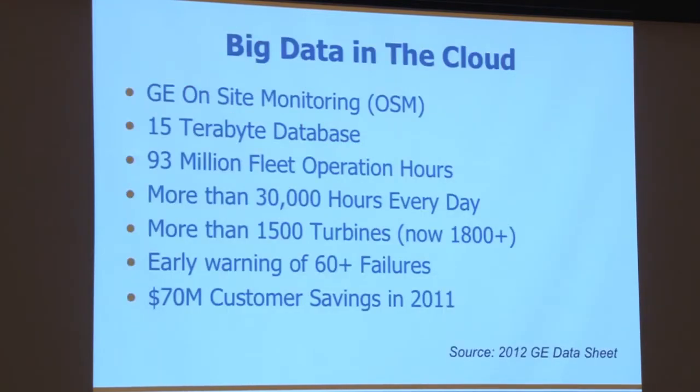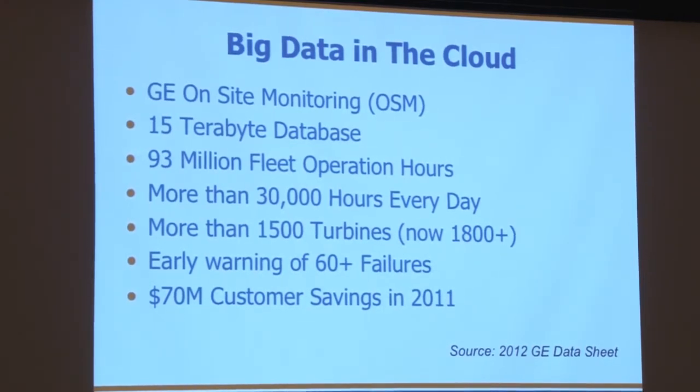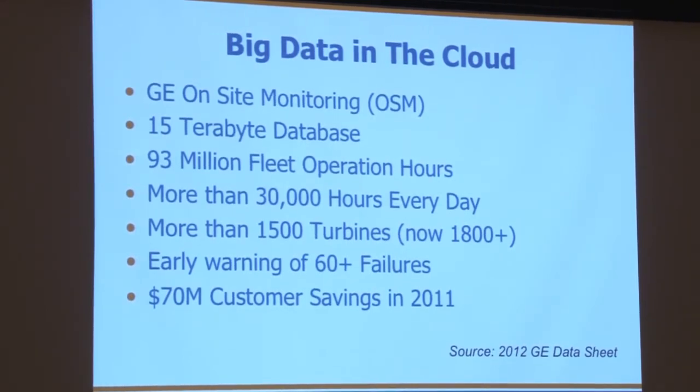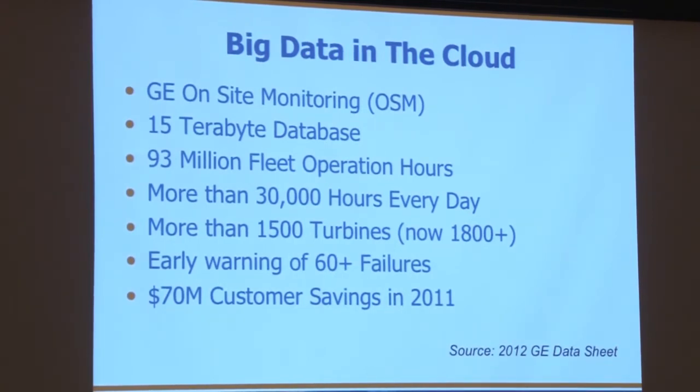Now, there's some good reasons why they're doing this, and there's really great benefits to GE as well as to their customers for this. They call this their OSM, their on-site monitoring. And in fact, all the communication coming out of Atlanta, they call their Atlanta Data Highway. So they have this service that they sell. So one of the benefits to GE is their customers pay them for monitoring these systems. So they make a little bit of money. But I don't think that's really the major benefit for GE.